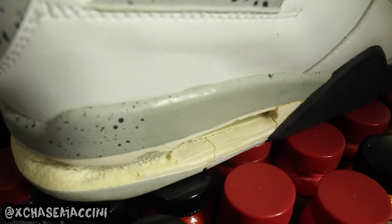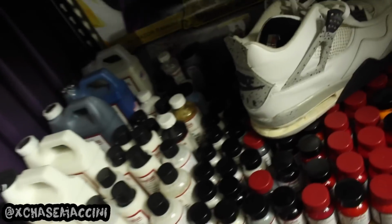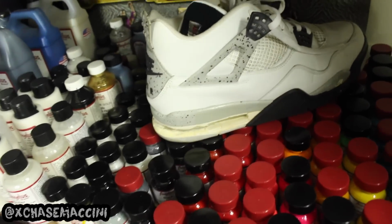As you can see right here, I am about half a shade off, so in this video today, what we are going to be doing is figuring out exactly what color I need to mix into this mix that I already have in order to get this mixed down perfectly. Now, I'm not 100% sure whether I'm going to get a 100% color match. At the moment, I'm at about 95%. I'm really hoping to get that last 5%, but with that being said, let's take a quick look at the actual color on the midsole so we can figure out exactly what colors we need to start mixing.